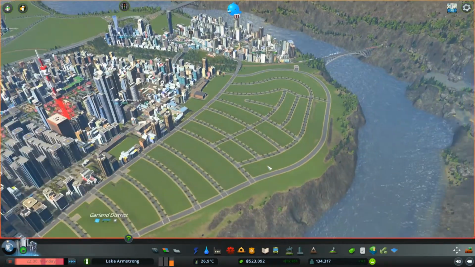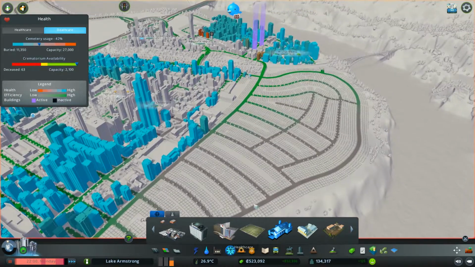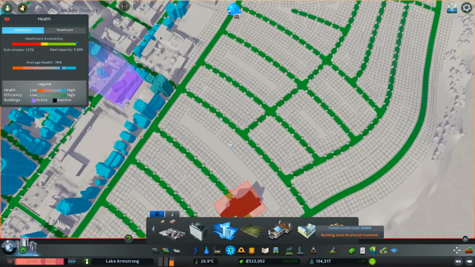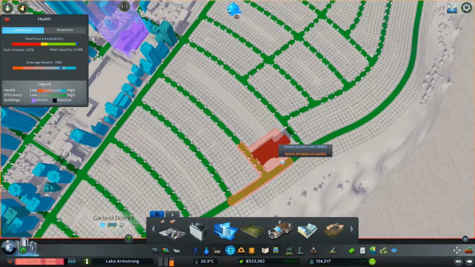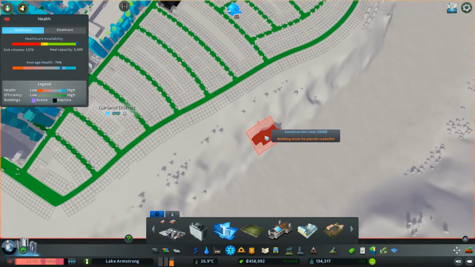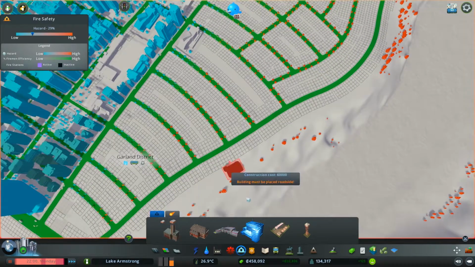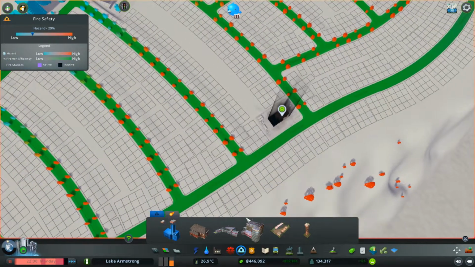And we're probably going to need things... Let's see, how's the health coverage? Not great. So in fact, we're going to make this like the services area here. So, hospital, can you squeeze in there? You can squeeze in there, okay. And then fire. Fire's actually pretty decent. We'll just put a firehouse out here, just to keep things okay.